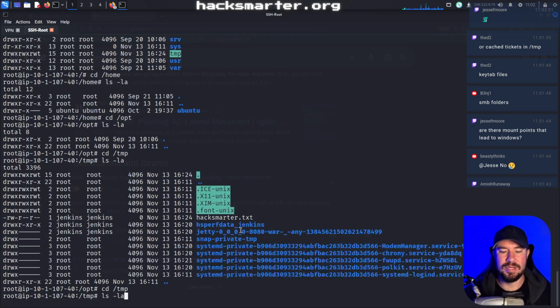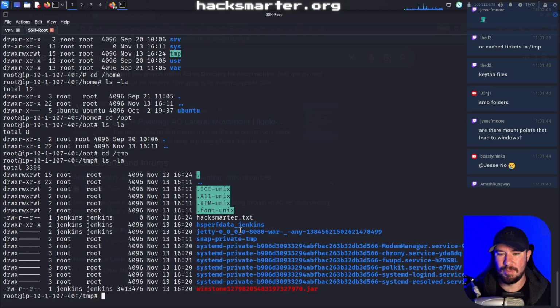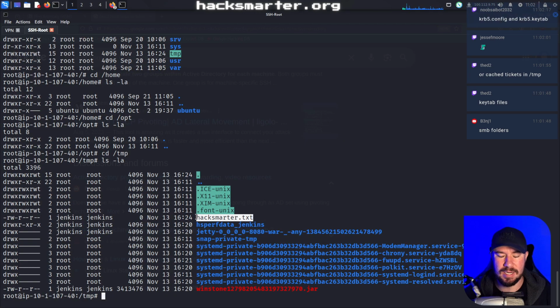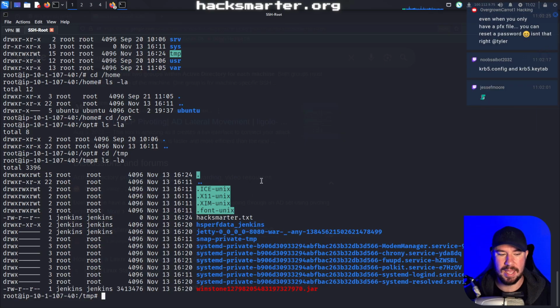That's actually, so you guys may not have been here before when I was explaining, but I was on a recent internal pen test where I was able to compromise a domain admin by looking at cache tickets and temp. That's actually what I did, now that I'm thinking of it. I went to the temp directory and there were cache tickets, and a domain admin had authenticated to the Linux machine. And because I was able to get the root user, I was able to steal their cache ticket and then compromise the domain controller that way.